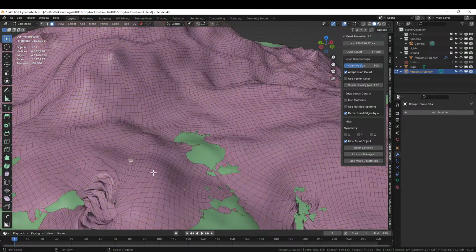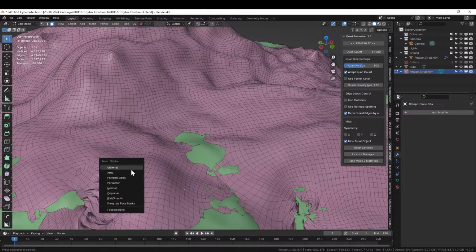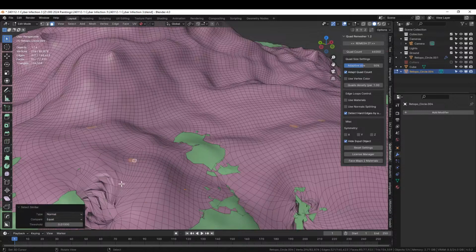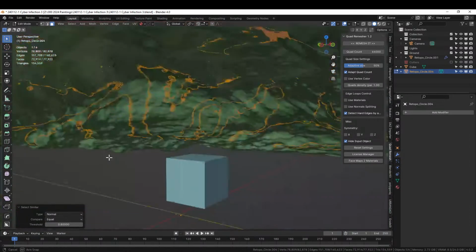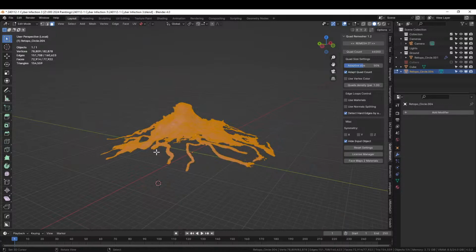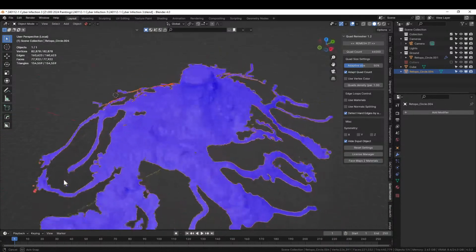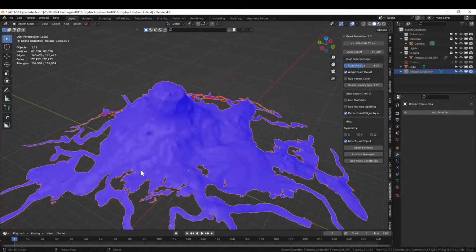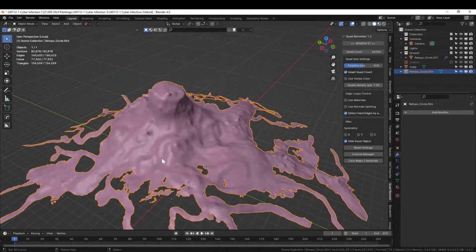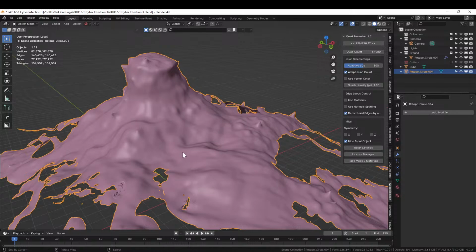Let's see, Shift N. I want to go with, wait, G normal 0.8. Now, it's selecting everything. Let's just check the normals on it. Face orientation. No, it's looking good. It's just a bit of a weird shape.